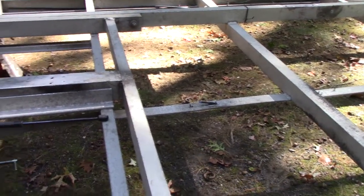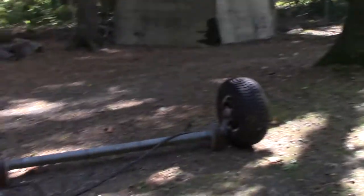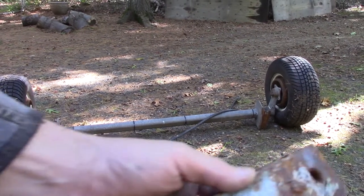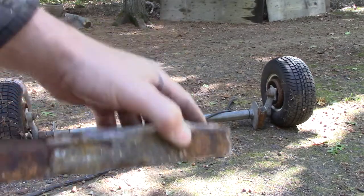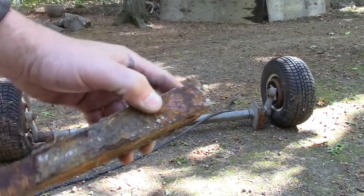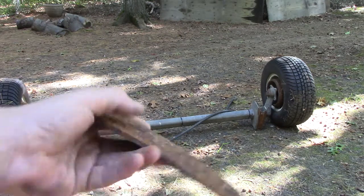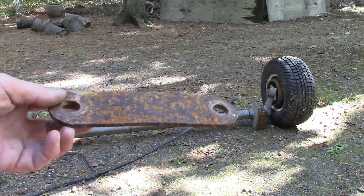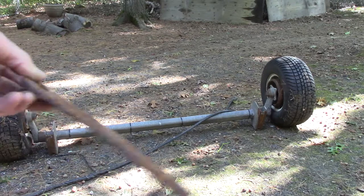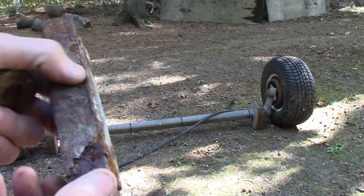Now the axle. This is upside down but it was directly steel on aluminum. This steel spacer - look at this corrosion - it's an inch-thick piece of steel used as a spacer to get the axle up an inch higher off the trailer bottom. I understand why they raised it, but they used steel. The top plate where the steel bolts go through aluminum is actually bent from corrosion pressure. When I cut those bolts off, this thing popped - it had so much pressure built up from corrosion, and it bent this pretty thick steel from just the Alka-Seltzer corrosion.